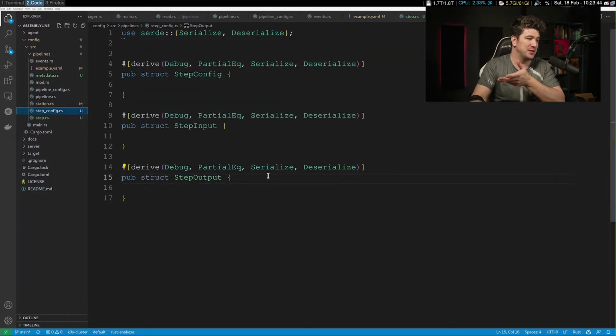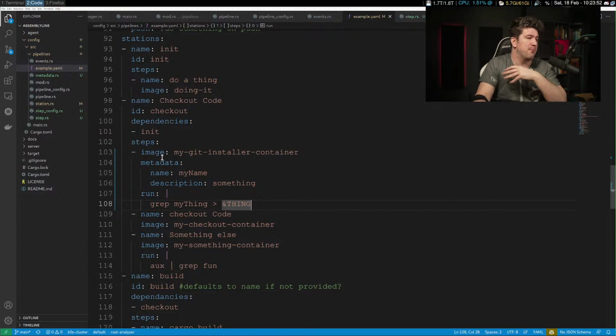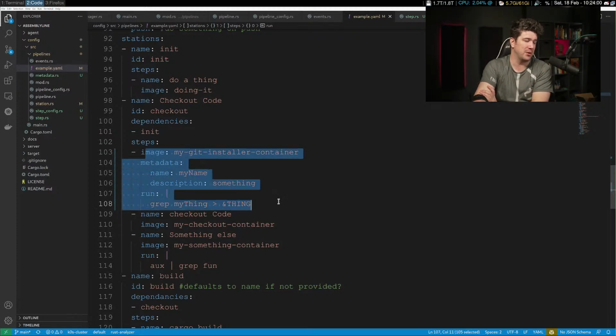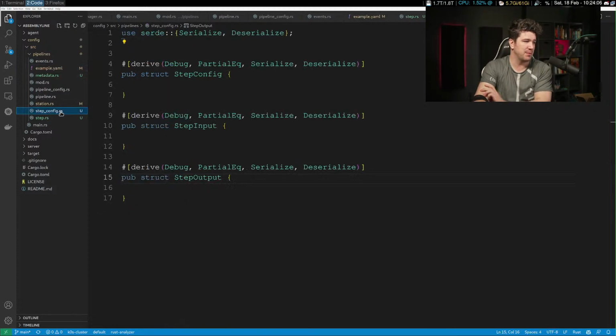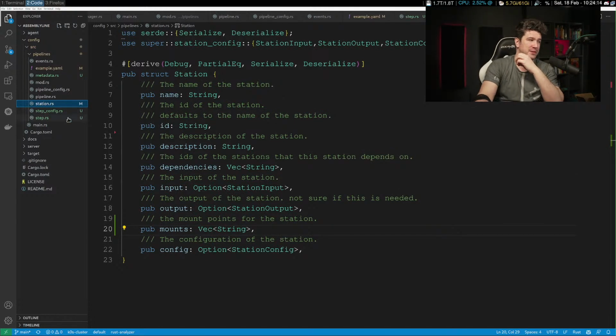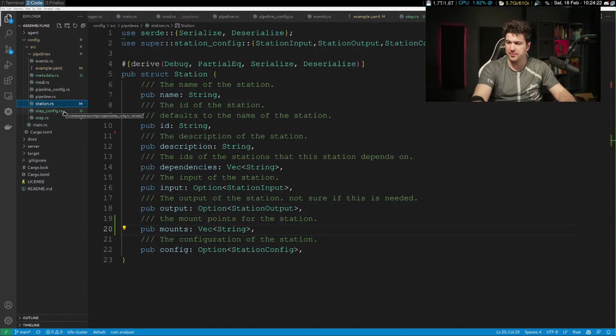And steps won't individually do it. Oh no, now I'm getting confused myself. One second. Do we mount? I feel like we almost need both. No, I think steps should mount how they want to mount. I think there should be some default way, but steps should be the things that mount. Stations will have to have output themselves, though, right? Because if a station hands off its workload to another station, there's going to have to be some way to have output.